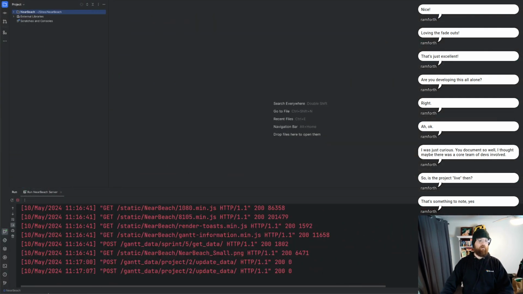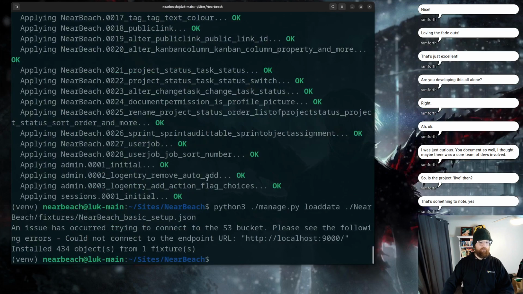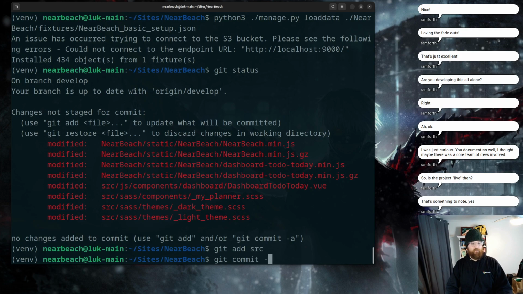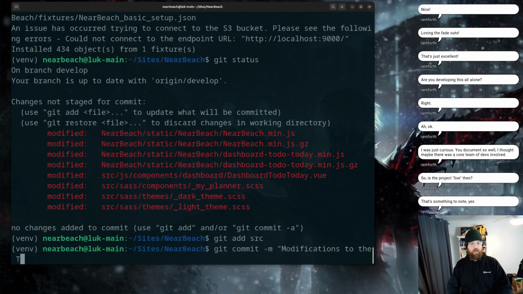So minimizing, oh, I've got data in here already. Git status, sorry, git add source, git commit: modifications to the today's to do, added color for the dashboard widget, and a link to the My Planner.